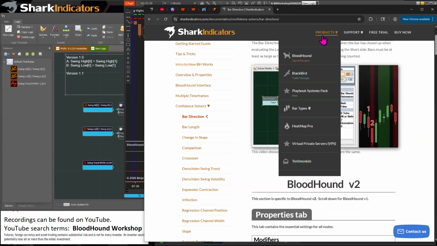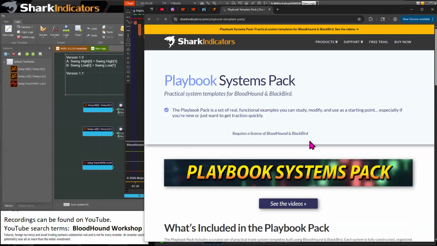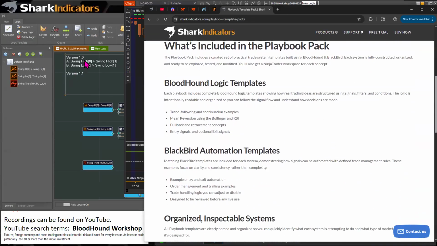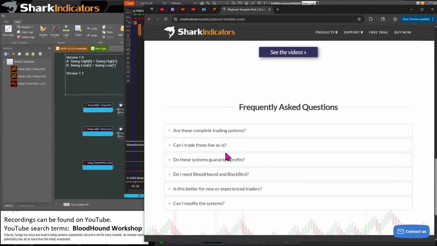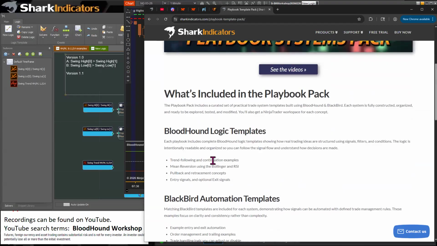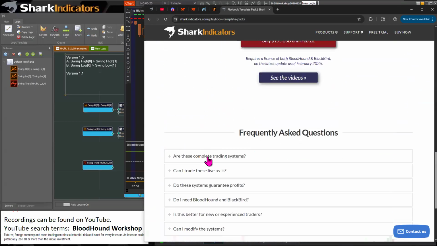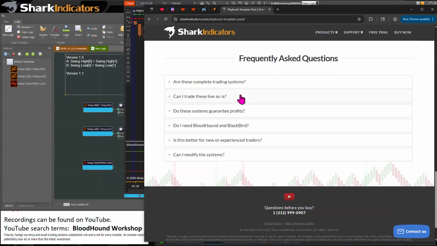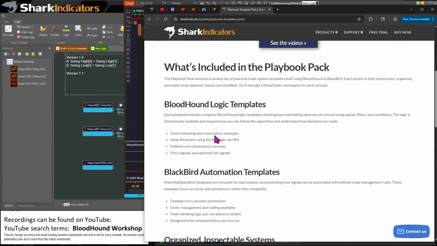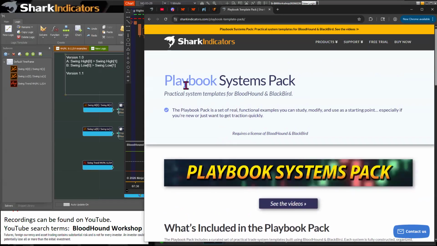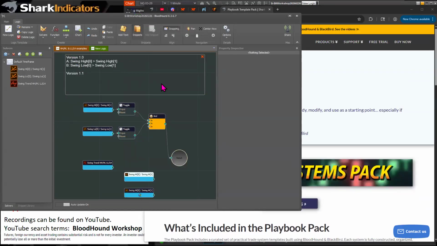For example, these playbook systems here, they all have notes in them this time. I'm not sure if there's a screenshot anywhere. No, I don't see any screenshots, but in any case, these new systems all have notes in them.